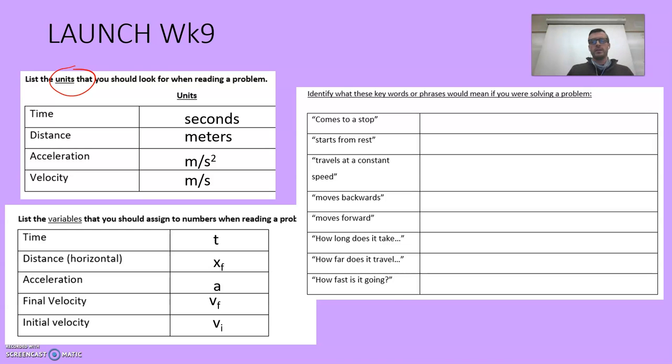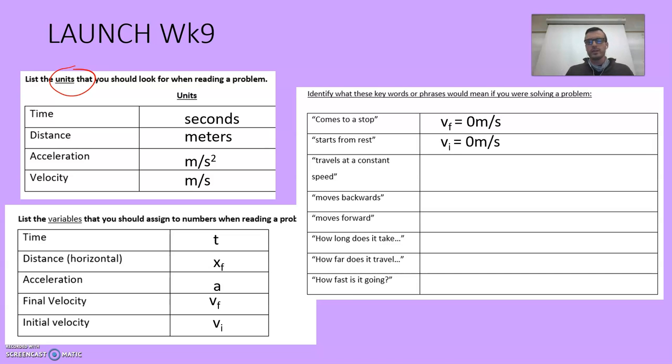Now, words mean things. So when we're reading a word problem, let's look at some phrases that tip us off to things. Like, let's consider this phrase, comes to a stop. What does that mean? That means it's at the end of the problem, because I'm coming there, right? That's where I'm ending up. And a stop describes how fast I'm going. If I'm stopped, how fast am I going? 0. So if you see a phrase like comes to a stop or comes to rest, that's telling you vf equals 0 meters per second. How about starts from rest? Well, that's telling you vi is 0 meters per second.